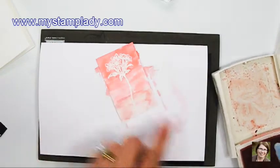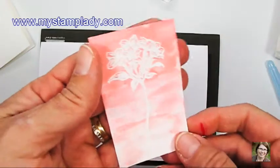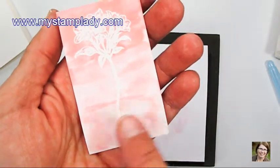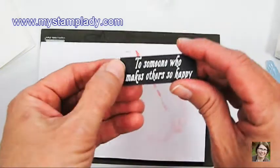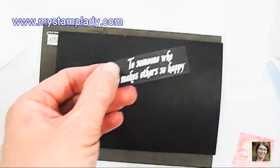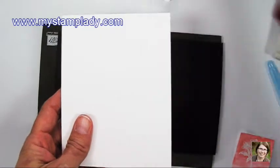It's just an embossing technique onto white paper so that the white image shows through, and then I watercolored over that. So I'm going to let that dry, and it's going to even out a bit more as that dries, and we'll move on. This is the piece here that I did the embossing on to the black cardstock, and this is going to be my sentiment.